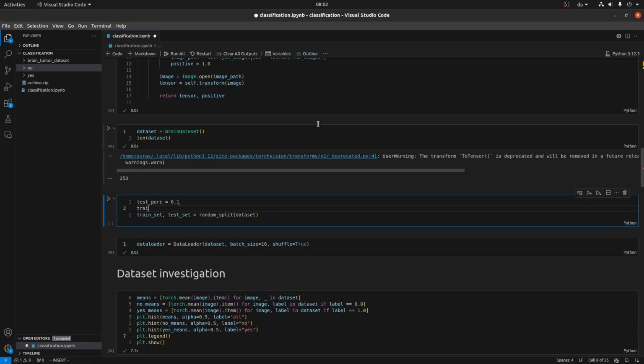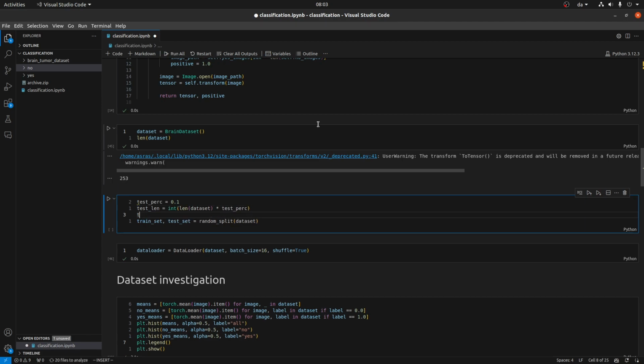So then train length is the length of the data set. Oh, why do we calculate it like that? Let's say the test length. That's the test percentage, but probably we should turn this into an integer. And the train length is the length of the data set minus the test length.